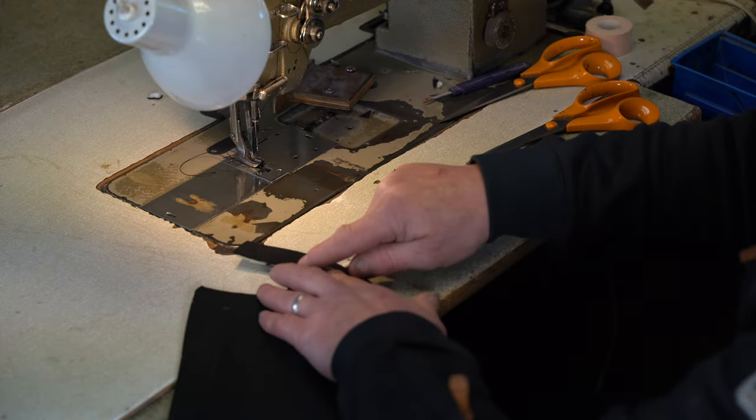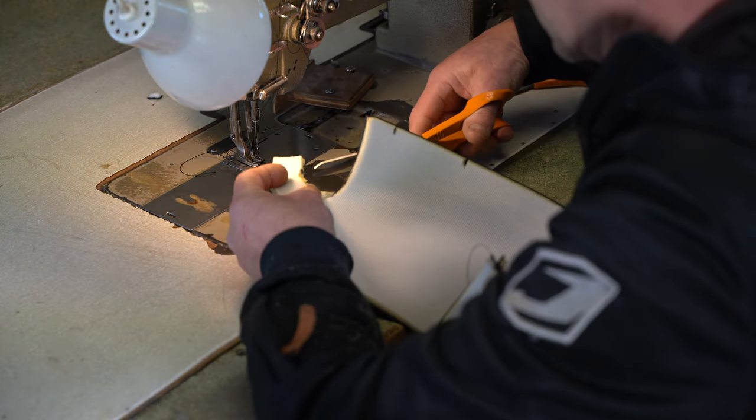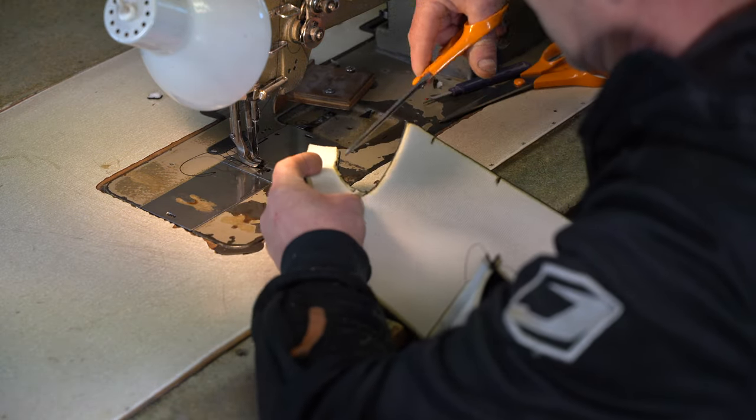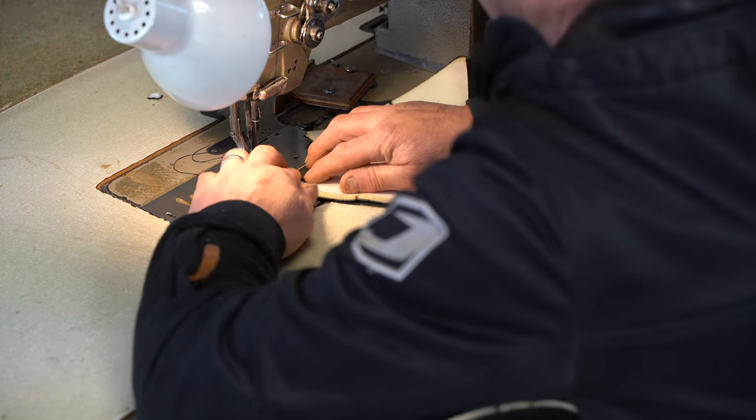So we sew a hem onto this part here. I'll put a few little nicks in so I can turn the fabric over. Now it's not actually gonna be seen, this, but it's always nice to have a hem there.